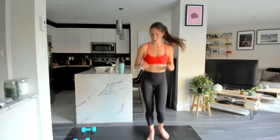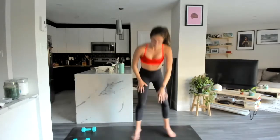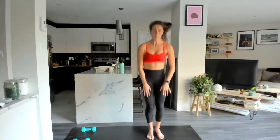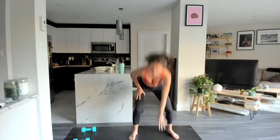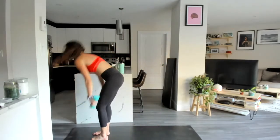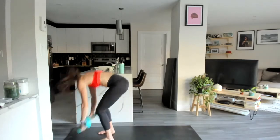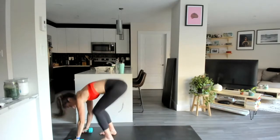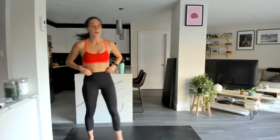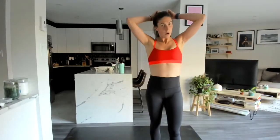Last minute of this tabata — let's go. You're halfway. Nice and quick on those feet, five seconds. Last round — that curl and press to plank jack. Three, let's go, grab the weight, adding in that plank jack. Five seconds here. Curl press, and rest. Just going to pause that — first round done. One tabata complete.